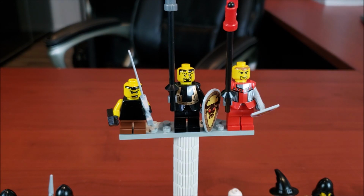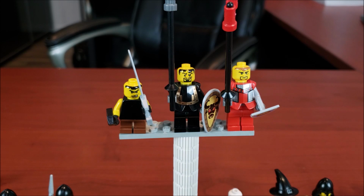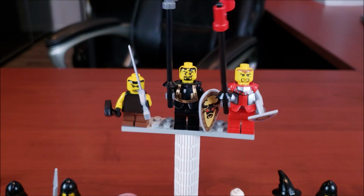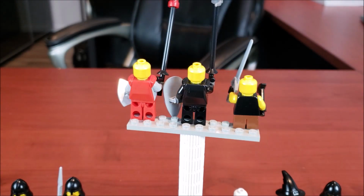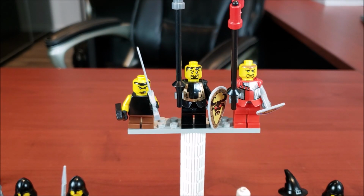They have it in a new pirate theme, the one right here. And as you can see, I think this blacksmith is bad, because look at his face. He's not very happy, and he's also very short. I don't know if he's supposed to be a dwarf or what, but yeah, very cool looking minifigs. Now let's move on to the next 3.